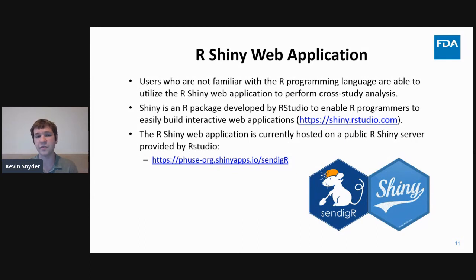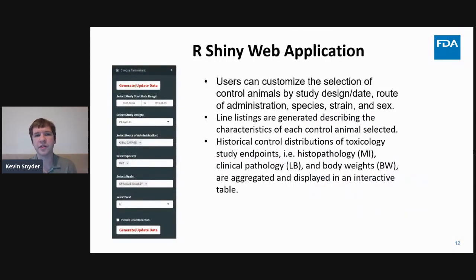So it's not useful. I wouldn't use it to actually as reference ranges. I think there's only 5 studies in it, but it's useful in terms of demonstrating the capabilities of this tool and the package, and then you'd have to set it up in your own environment to run it on your own data. But briefly, I want to just go through how our Shiny app works, what functionality it can deliver.